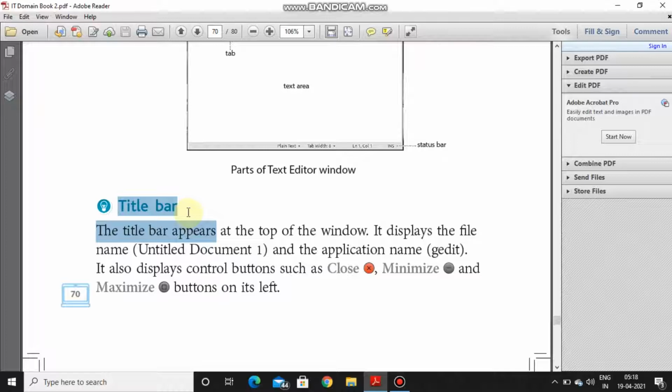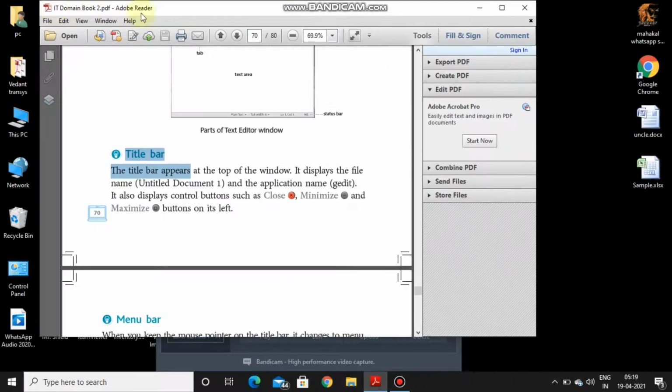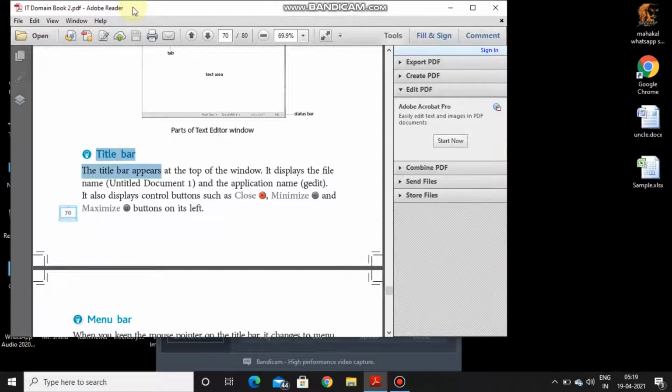Always remember that the title bar will appear on the top of the window, like here. If you can see my cursor, it is on the title bar, which shows the name of the application or the name of the file, and also consists of three buttons: minimize, maximize and close.